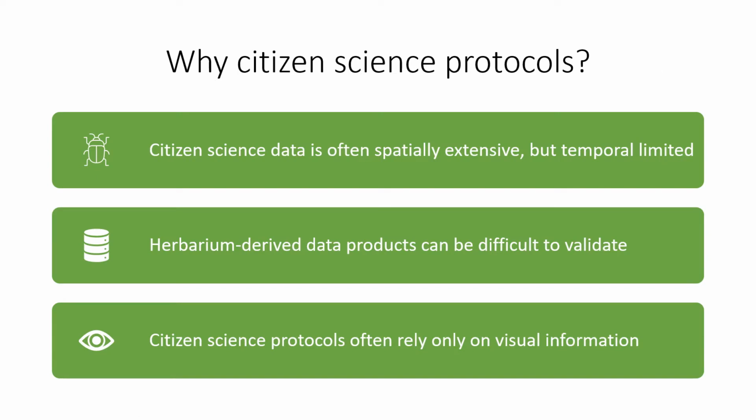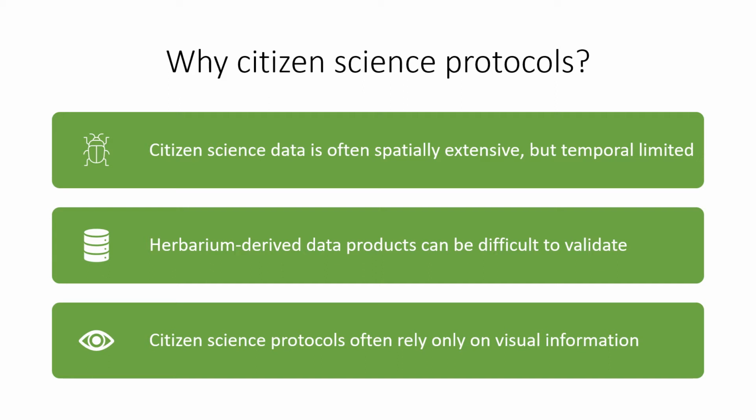So why citizen science protocols? Citizen science data is a growing resource for researchers everywhere, and it's often extremely spatially extensive, particularly in the United States, but it's often limited by the age of the project. So most citizen science projects, with some notable exceptions, are from the 2000s or later, which means that there isn't much ability to sort of turn back time and see how trends have changed over a much longer time period.